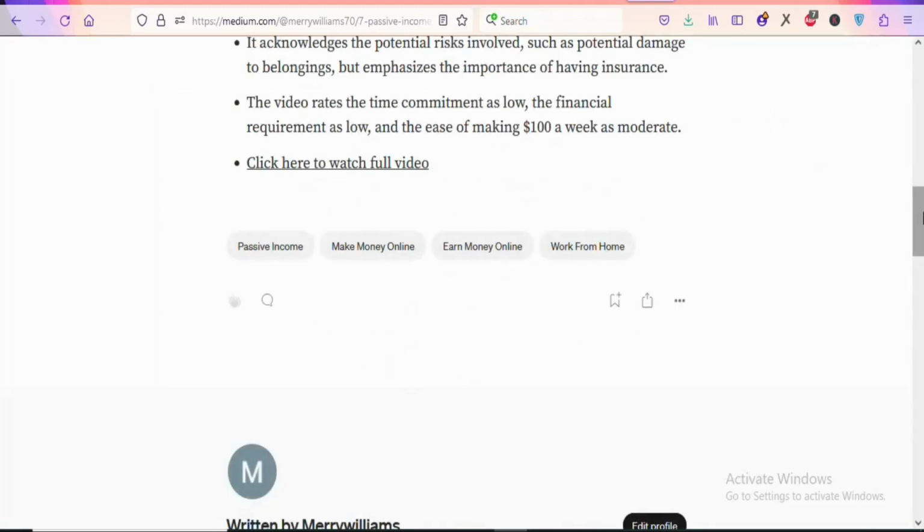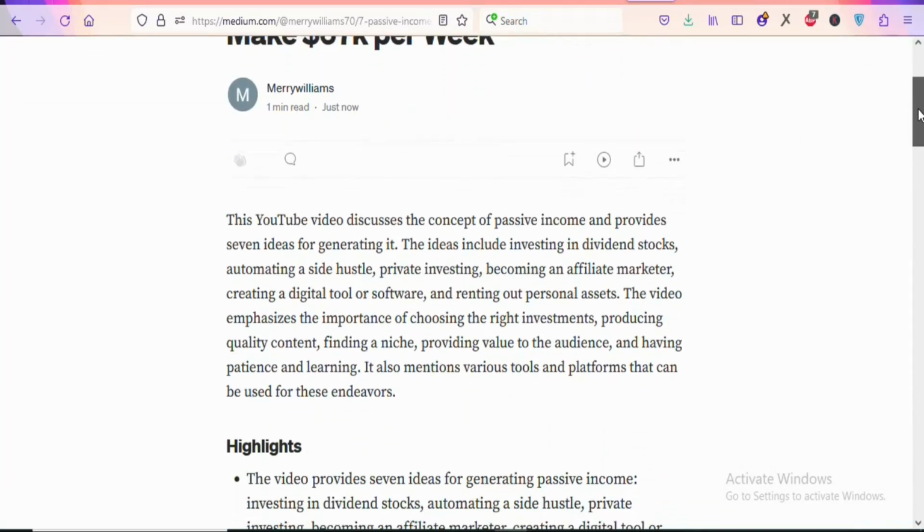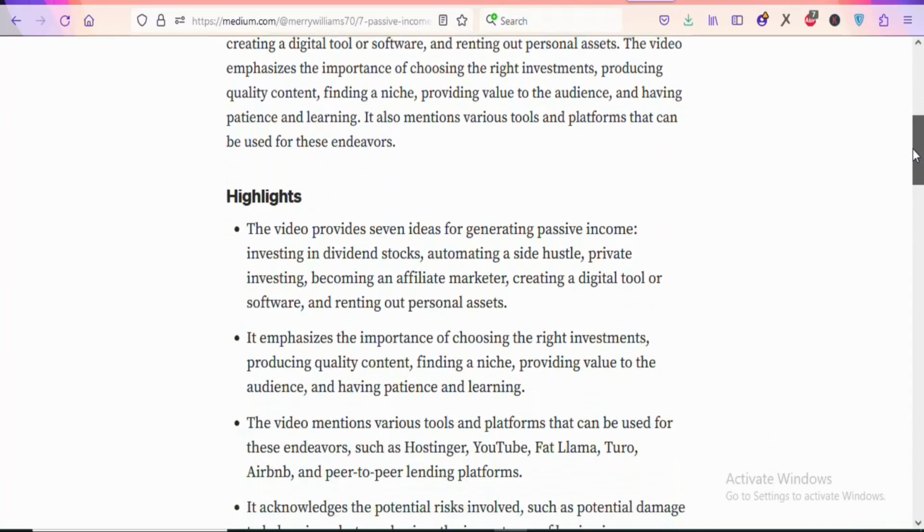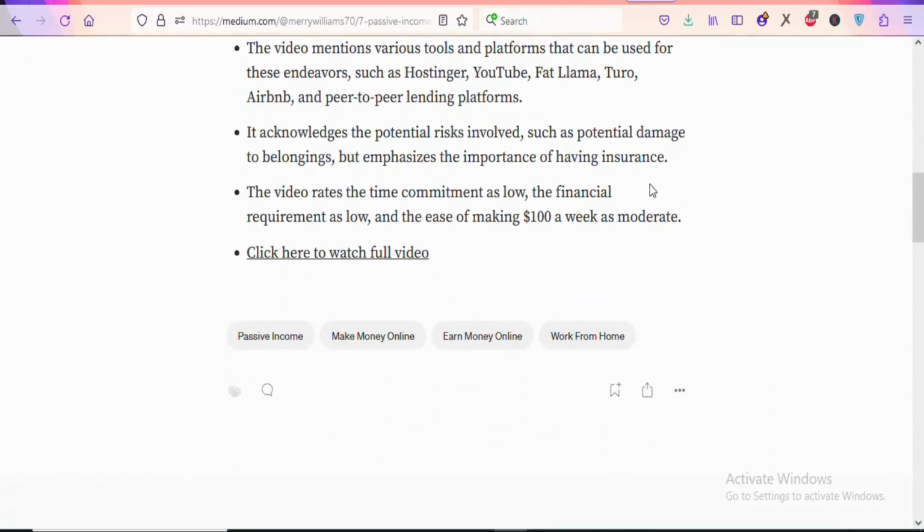So when you come back, you can see this is your article. You can see everything in the article. You can see your content. So when people read the article and then click right here to watch the video, they are going to be directed to your locked content so that they can complete offers before they get access to the full video. You can see it right here.